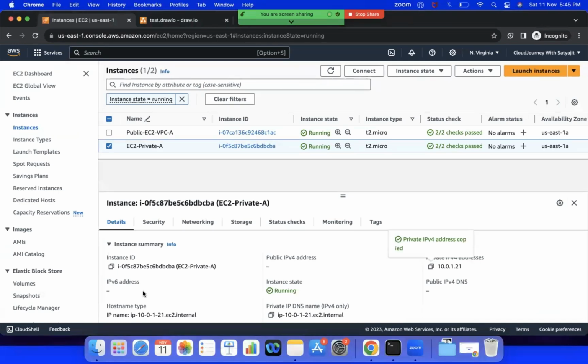Because if you make it open to the world and any security threat or attack happens, it will be a very, very difficult situation for the customer environment. So port 22 is not at all recommended to open to the world. What remains is to whitelist the individual IP address. If we add the individual IP address, that works and they can access it. But whenever their IP changes, they cannot access it again.